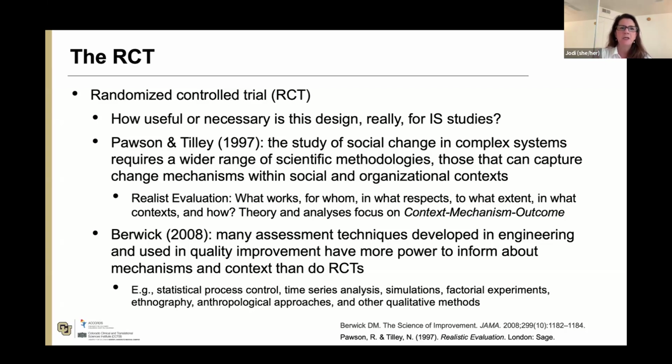It kind of takes a deep dive into the aspects of the study using a context mechanism outcome type of framework.